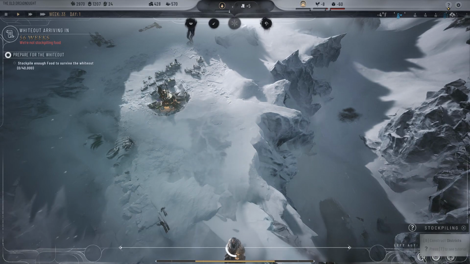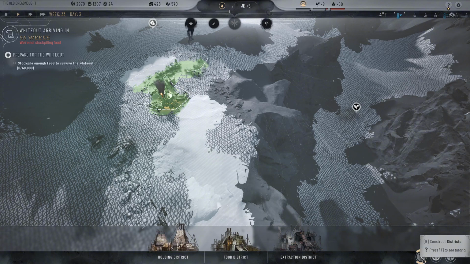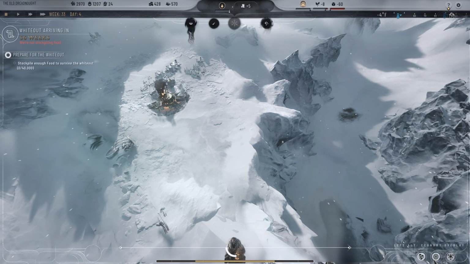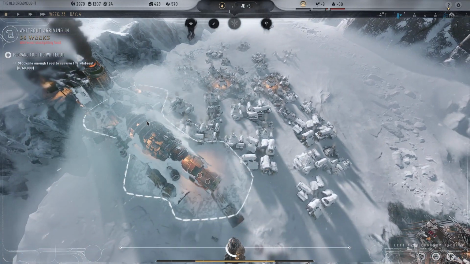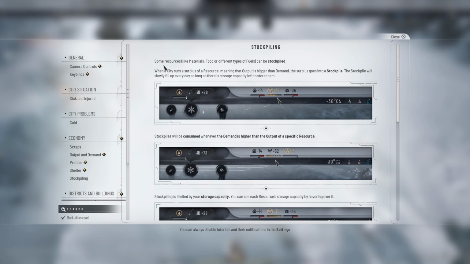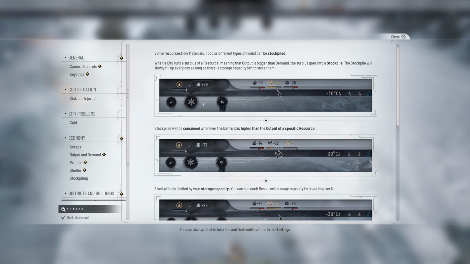We're not stockpiling. Okay. Stockpiling. Oh. Hold on a second. Yep, stockpiling. Here we go. Some resources like materials, food, or different types of fuels can be stockpiled. When a city runs a surplus of a resource, meaning the output is bigger than the demand, surplus goes into a stockpile. The stockpile will slowly fill every day as long as there is storage capacity left to store them. Okay, we got that. We can see that happening. Stockpiles will be consumed whenever the demand is higher than the output of a specific resource. All right, so now they're eating more food, so it's going down.